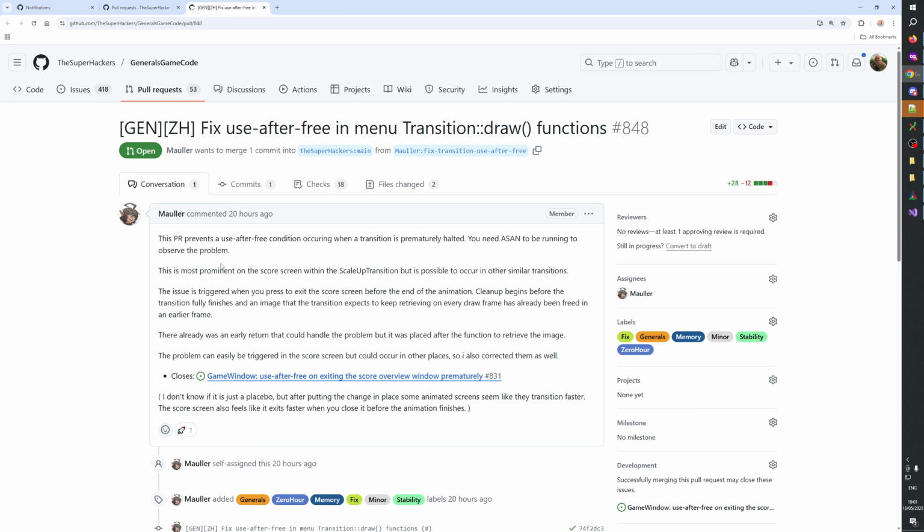The issue is triggered when you press to exit the score screen before the end of the animation. Okay. Aha, I see. Cleanup begins before the transition fully finishes, and an image that the transition expects to keep retrieving on every draw frame has already been freed.